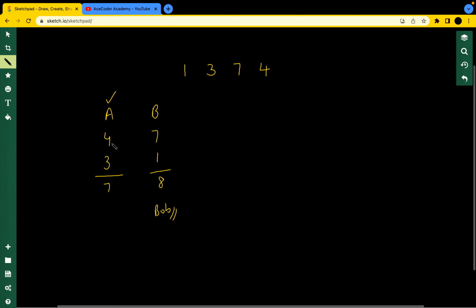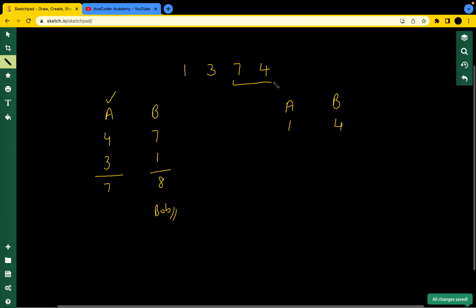So let's see how Alice can play this game optimally so that she doesn't allow Bob to win. So this is Alice and Bob. Since she has two options, 1 and 4, let's say this time she chooses 1. So the total number of stones with Alice is 1, and now these three piles are left, and Bob's choices are either he can choose 3 or he can choose 4. Out of them, he'll try to choose the maximum one, which is 4. I'm just taking it randomly.